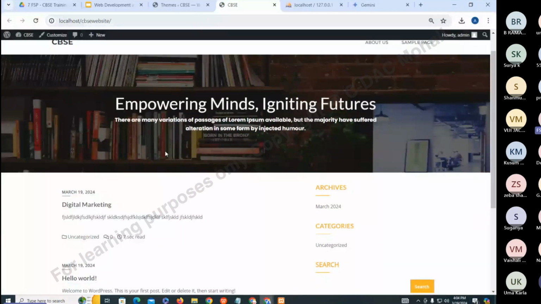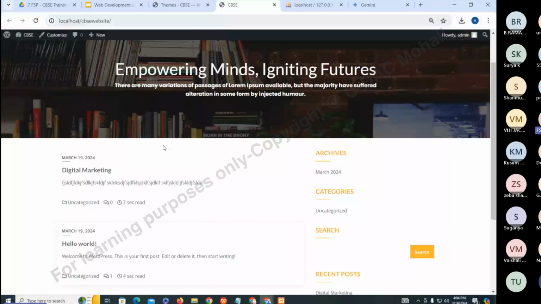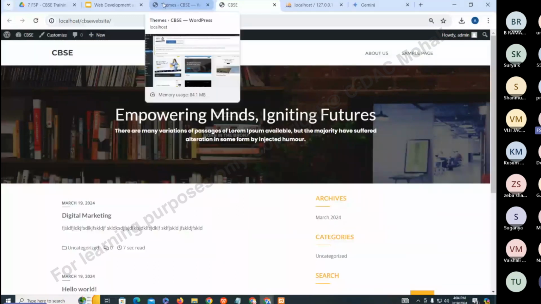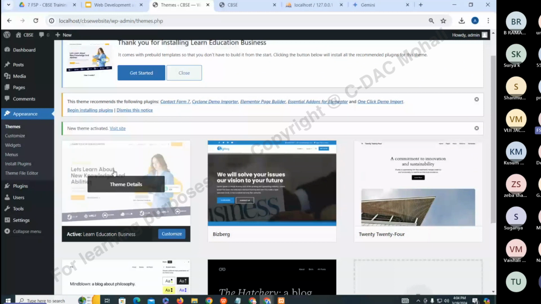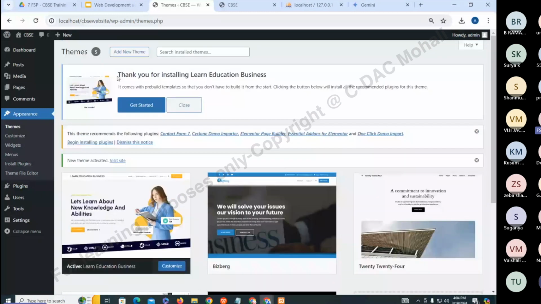It's the basic structure of your selected or installed theme. But to create a template like this, you have to make some changes or install some plugins. Read this message: thank you for installing this particular theme, and you have to install these required plugins to change the look and feel and features of the website. So let's start. It is recommended that you install all those plugins. We will learn what the plugins are.